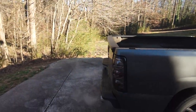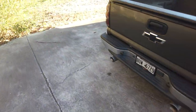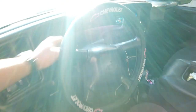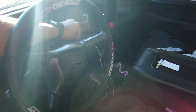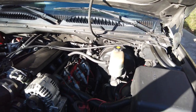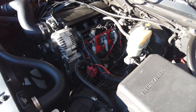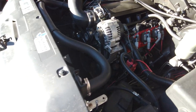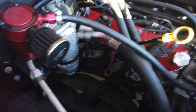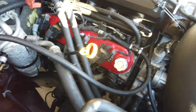So let me turn this thing off so I can actually speak at a normal tone, and then I'll tell you about the video. LS1 crank chilling. It's probably gonna have to go inside pretty soon. All right. Everyone knows that key chime gets annoying. So hopefully this video will be good. I've waited a few days to make this particular video, mainly because I've had some technical difficulties with the truck. Nothing major, but I had to get it worked out. Let me do some due diligence real quick, check on some things before we jump into this video. But it looks to be all right.